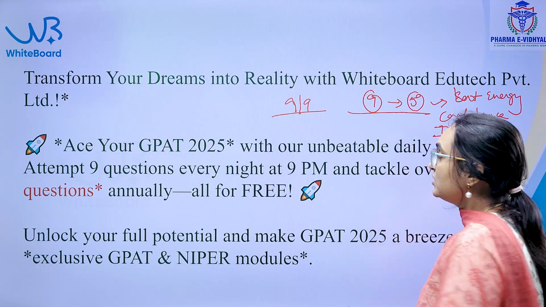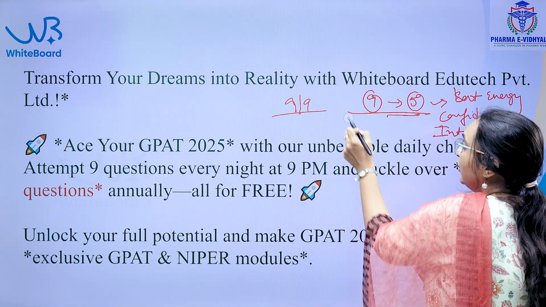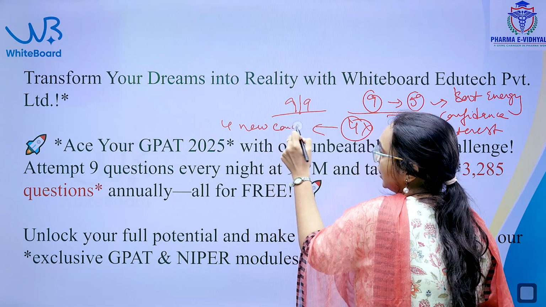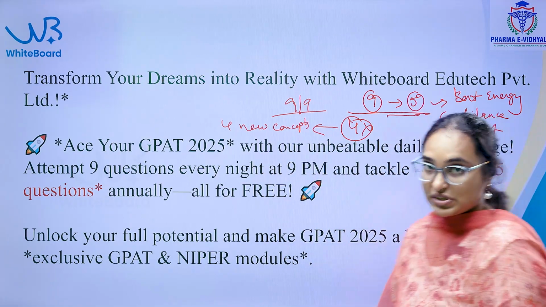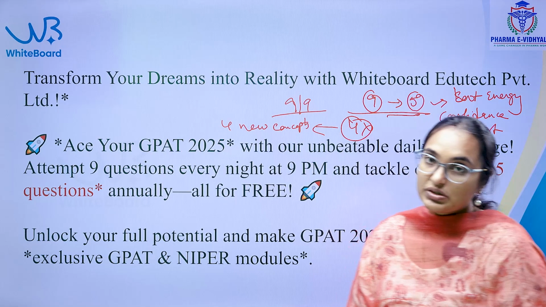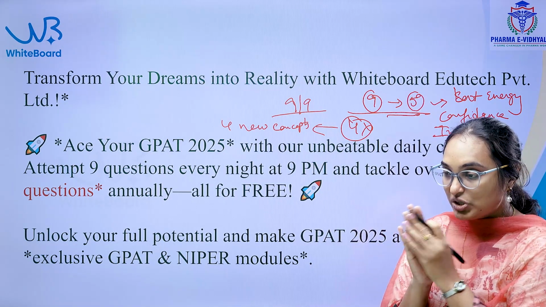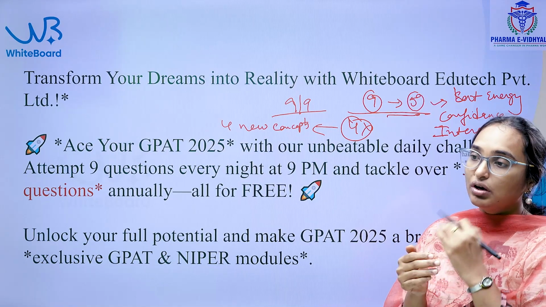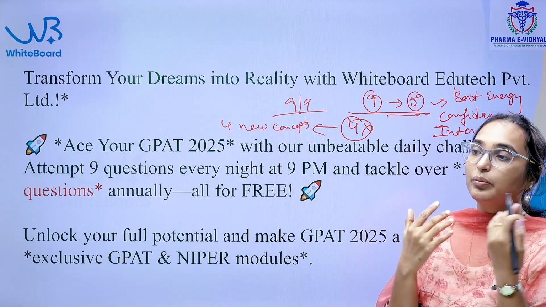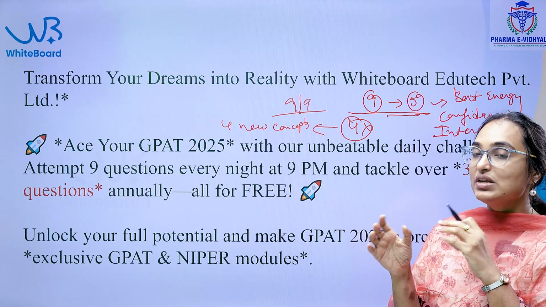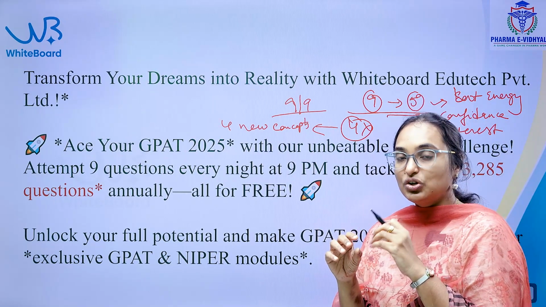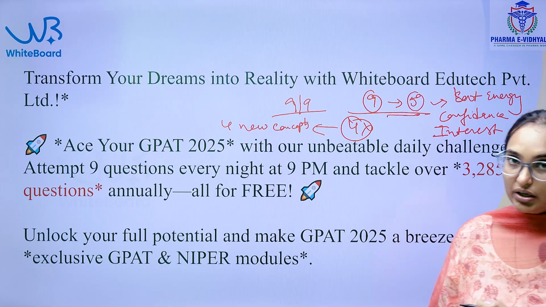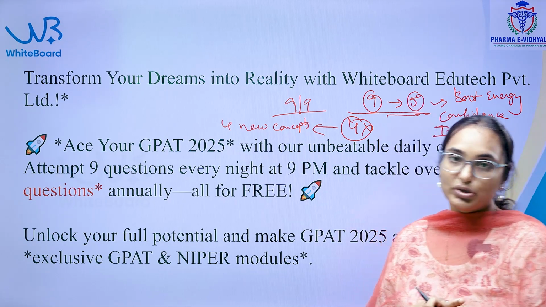And one more thing is, if you answer 5 and 4 are wrong, you can prepare 4 new concepts, to fill those loopholes or gaps. 4 questions wrong means you don't know those concepts. So list out the concepts which you are not confident about, or which you don't know, or in which you are making mistakes. This is like picking the things you are not aware of, making a list, and starting preparation from that. Okay, this will save you so much time.